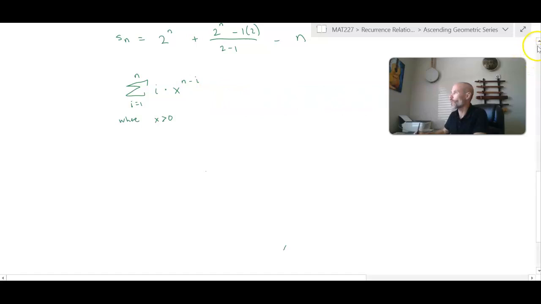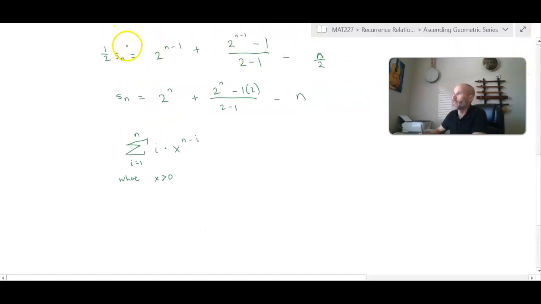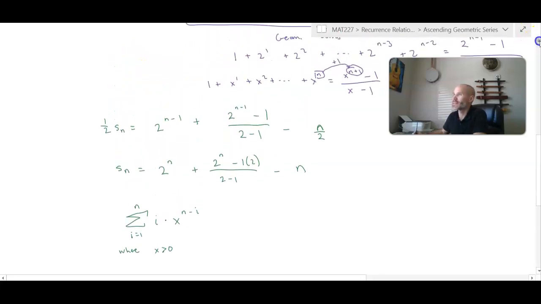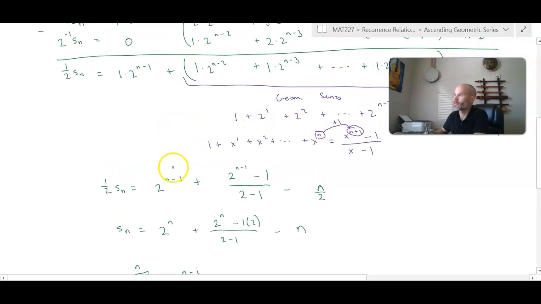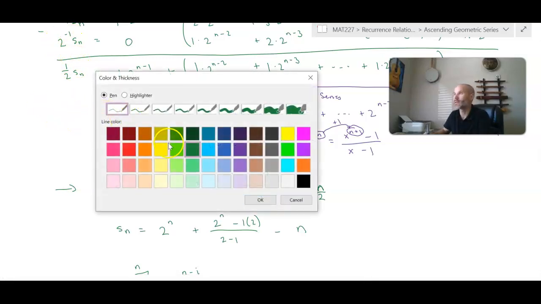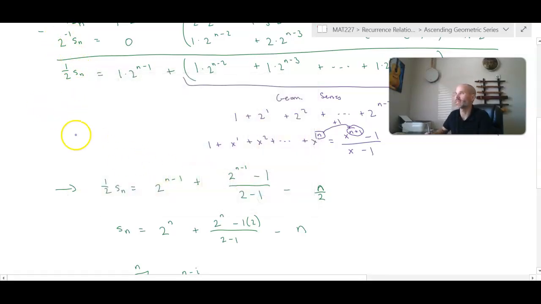Now if we look back at what we wrote up here, everything will pretty much be the same, except this step right here. All of our terms on the right up until this point will be fine. But when we actually subtract Sn, instead of having 2 to the negative 1 times Sn, we'll have Sn minus x to the negative 1 times Sn. And that's not just going to be 1 over x.